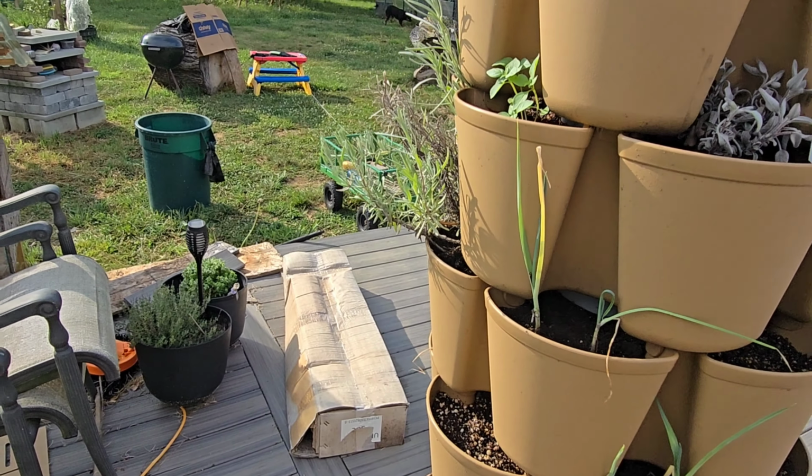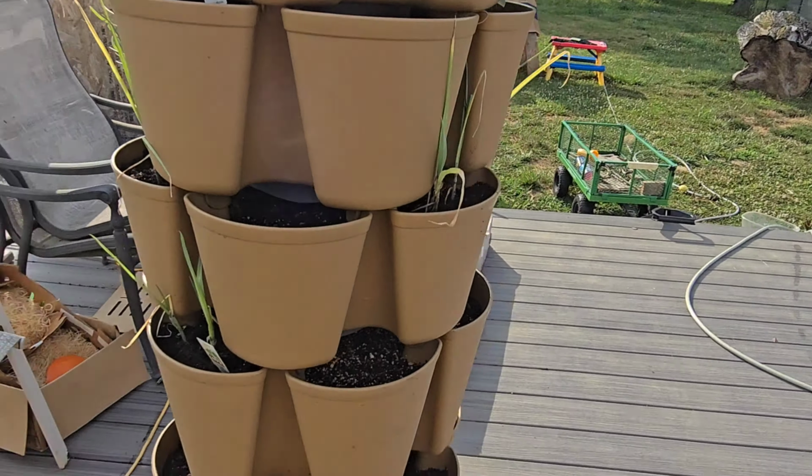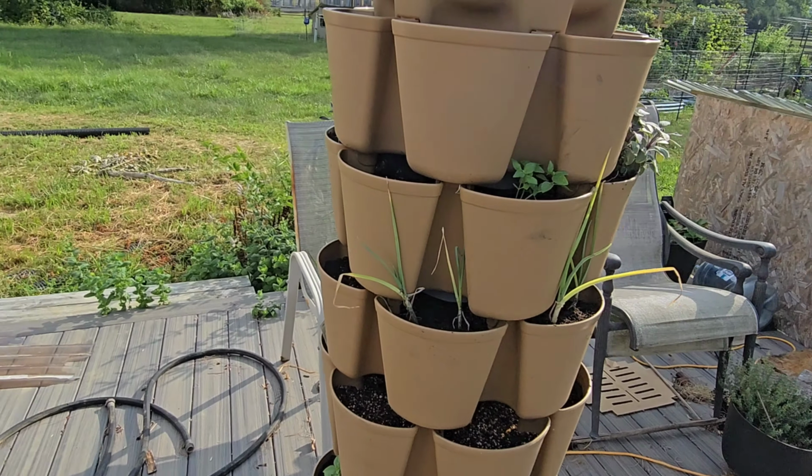More lemon basil, which is my favorite. I didn't have any in my garden, and I really need to make my tea soon, so I really need that stuff to start growing. So hopefully that'll take off.